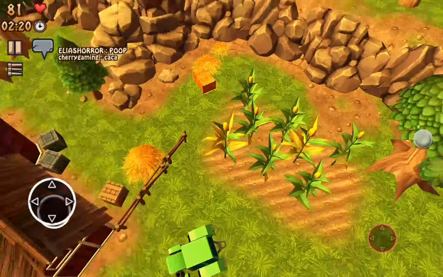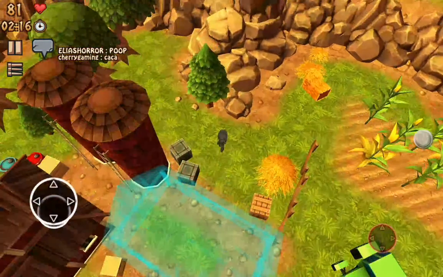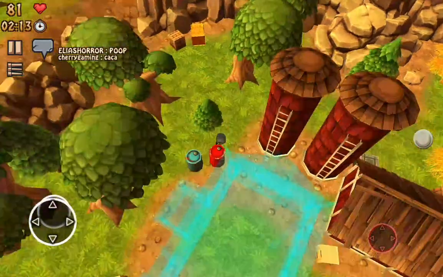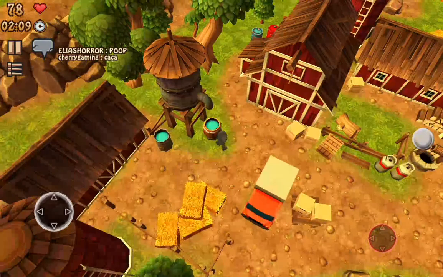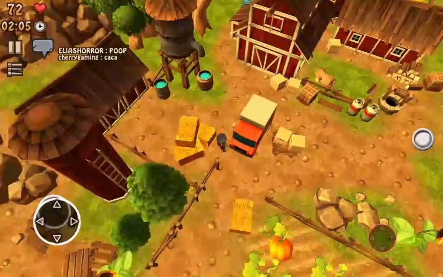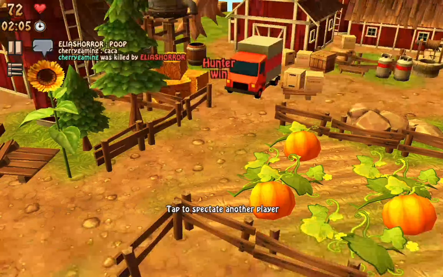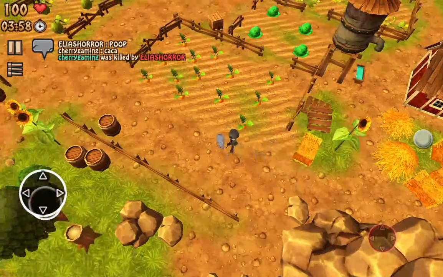We have to get her. Wait, no, she's not there anymore. No, get away. Or get back here, I mean. Why did I say get away? I don't really know. No, shoot her. Shoot her. She keeps running away. Oh, I got her. I got her. Hunter win. Okay. Now I'm the one who has to hide, it looks like.